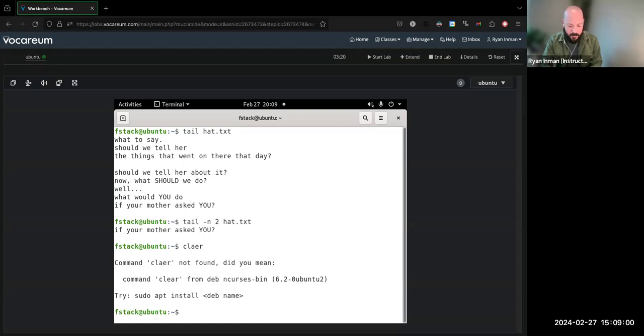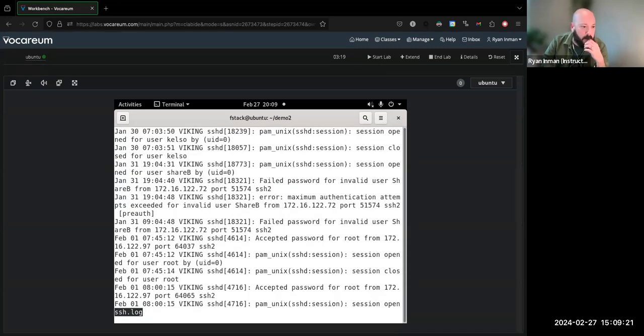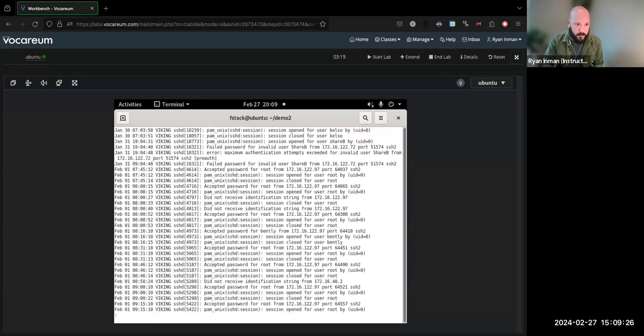For the sake of considering it, let's go back to this demo2 directory. And there's this SSH log that we have in here. I'm going to run less on this, so we can go through. I know that this is small. My resolution's all funky, and I want to be able to visualize this one line at a time.